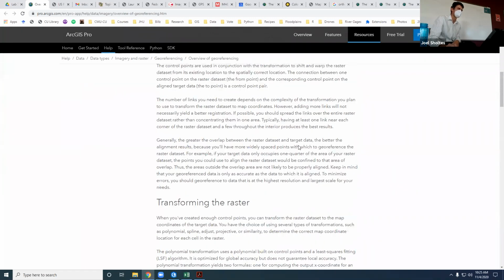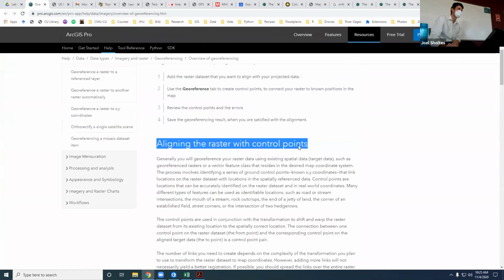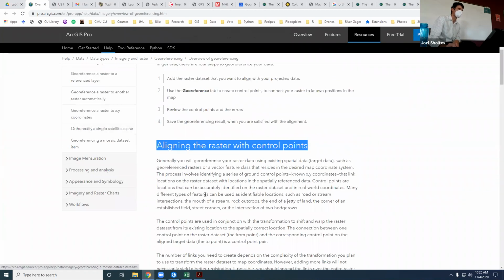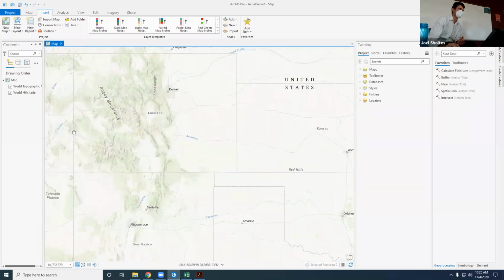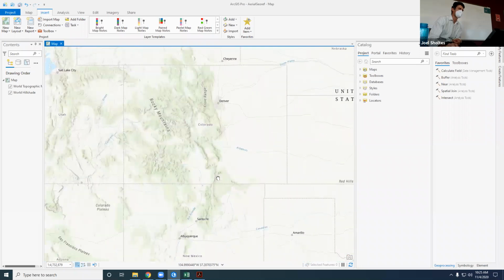Control points, I don't have an image here, but the way control points work is you have points on a reference raster. The reference raster could be something as simple as the imagery that loads automatically or streams from ArcGIS, or it could be something that you bring in.